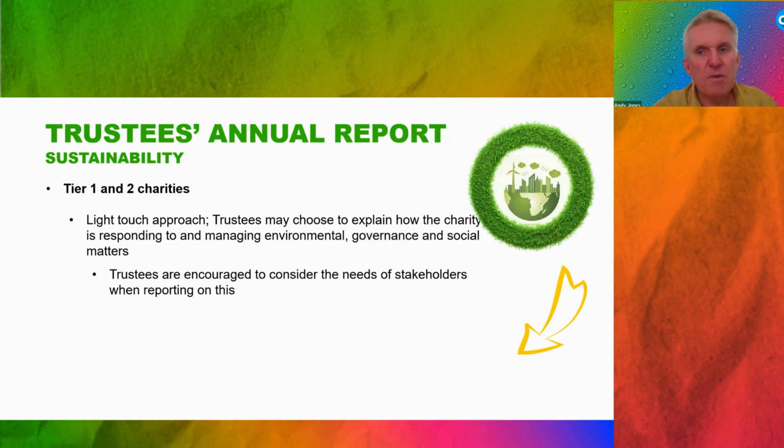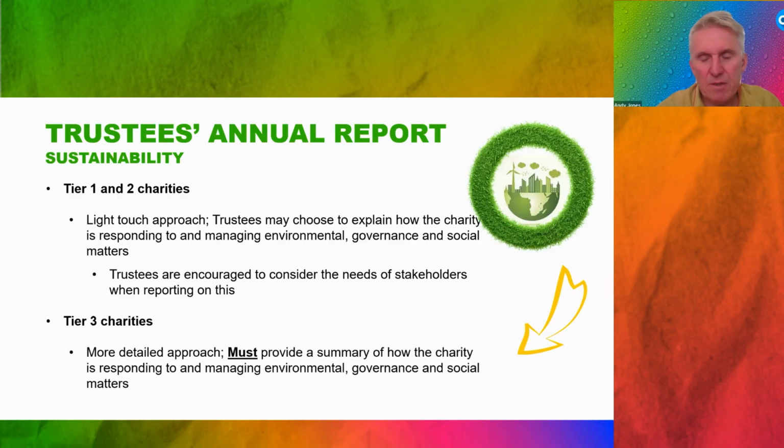So again, thinking about who your stakeholders are, but also the nature of your activities. If managing environmental and perhaps even social matters is very key to your charity because of the sector you're operating in, then potentially that's going to be something stakeholders want to know about. So it may be that although it's only an encouraged disclosure, it may be a really useful disclosure to start building into your trustees' reports.